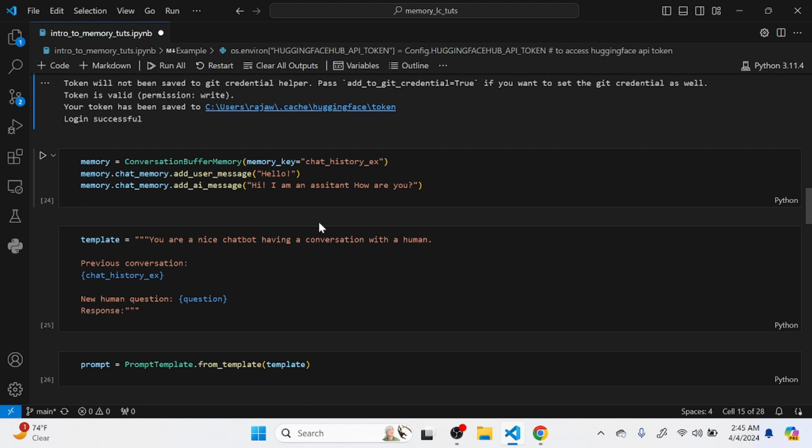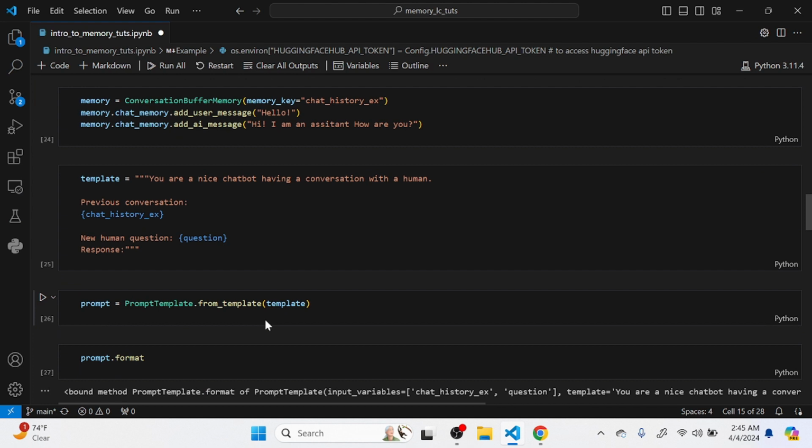So the previous conversation, why we need this memory key: here we are passing the memory key, and this memory key will be holding these two messages. Actually it's one conversation: first there will be a user message, then an AI message, and this is one conversation. So it currently has one conversation, and the new human question will be what we enter, and the response. Then we are making a simple prompt template, and we are passing this template.